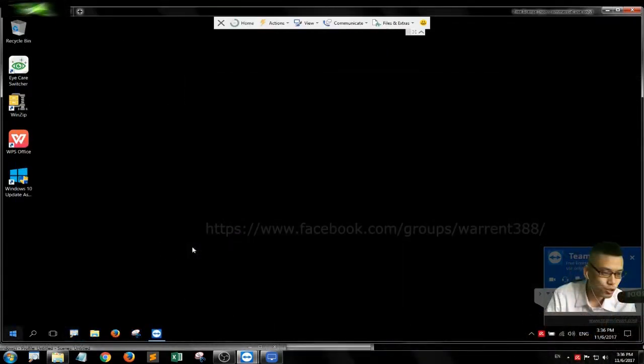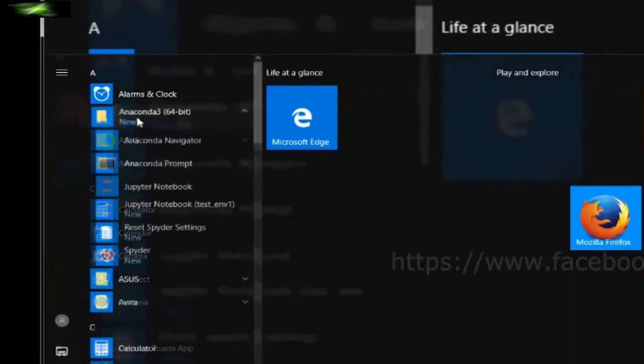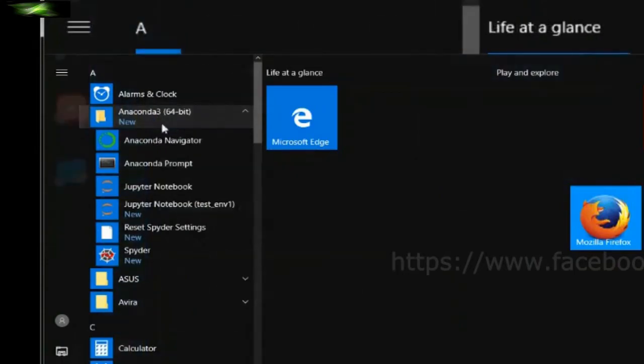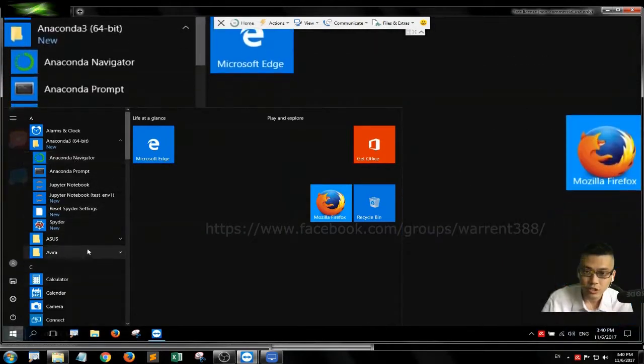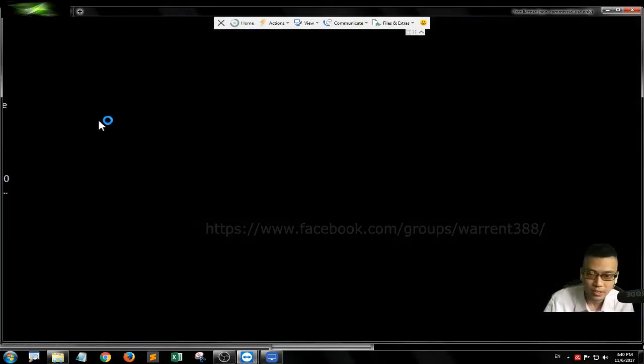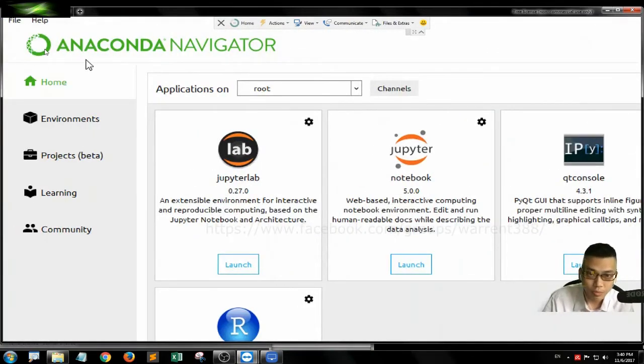Okay, so I just figured out how to create a new environment in Anaconda. First of all, go to Windows, and then you go to Anaconda, which is this one, and then you go to Navigator, Anaconda Navigator. It's going to load quite a while. When you get to Anaconda Navigator, make sure you check the applications on this one. But you haven't created this environment, right? So we have to click environments.